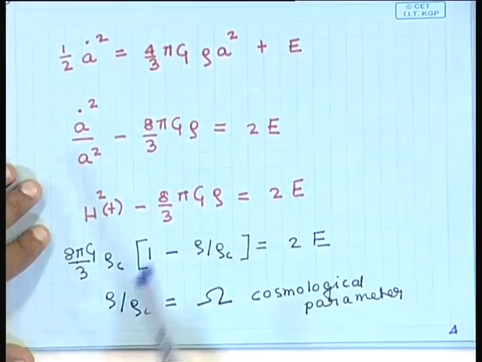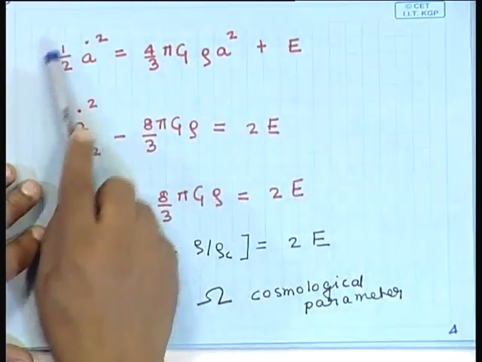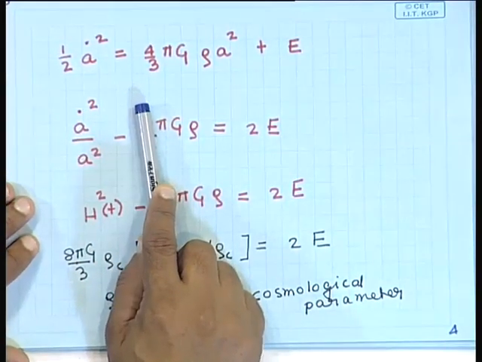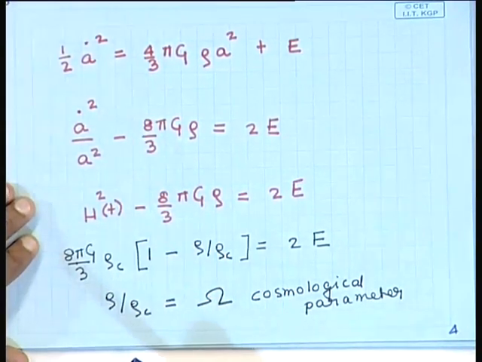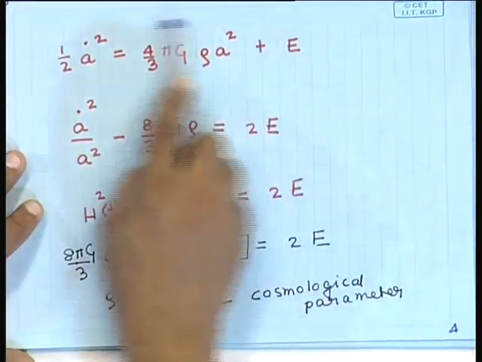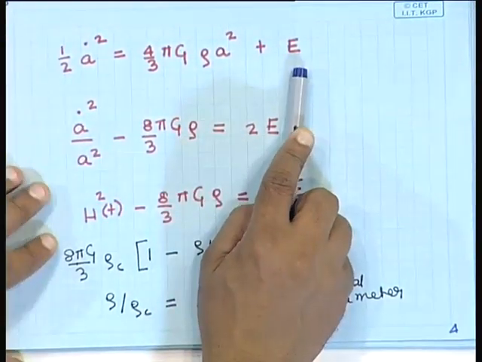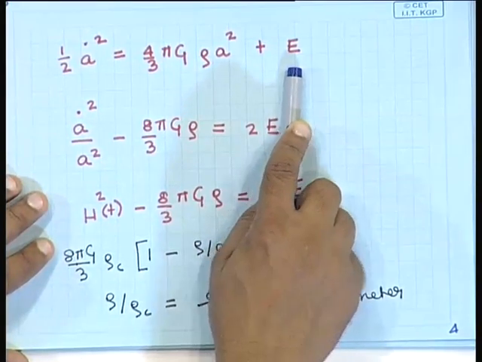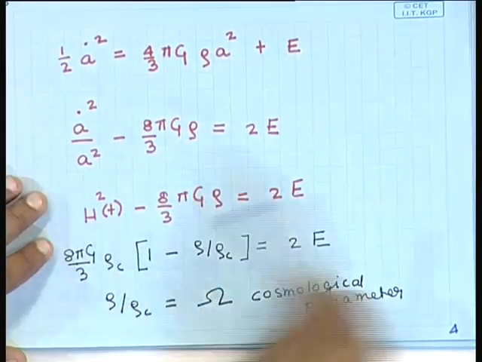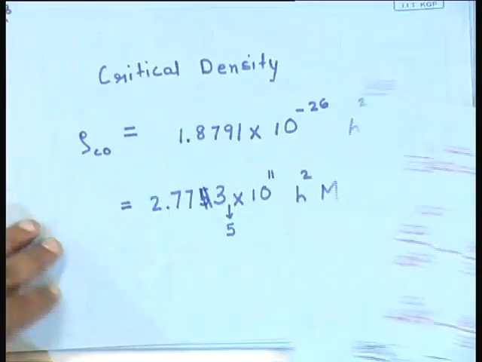Now, the behavior of this equation, I had told you, is exactly the same as that of a ball thrown from the surface of the earth, or thrown from outside the earth essentially. So this was the equation. E corresponds, I had told you in the last class, to the energy of that ball, and there were three possibilities.